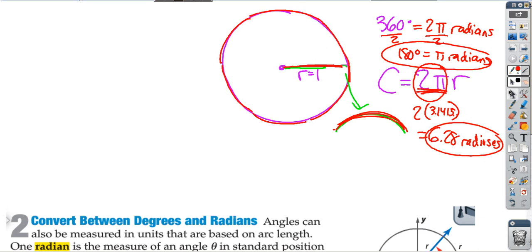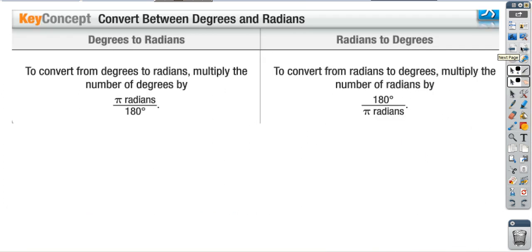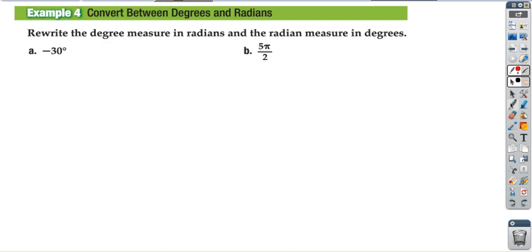So let's use that conversion as we try to change things in. You might have seen this in science classes before where you use something called dimensional or unit analysis. That's kind of what this is. So remember, here's our conversion. Pi radians is equal to 180 degrees. Let's do A first. So we want to change this into radians because it's in degrees right now. Right now degrees is on the top, because if that were a fraction, that's how you write it. So in order to cancel it, I'll put degrees on the bottom, and I will put radians on top.